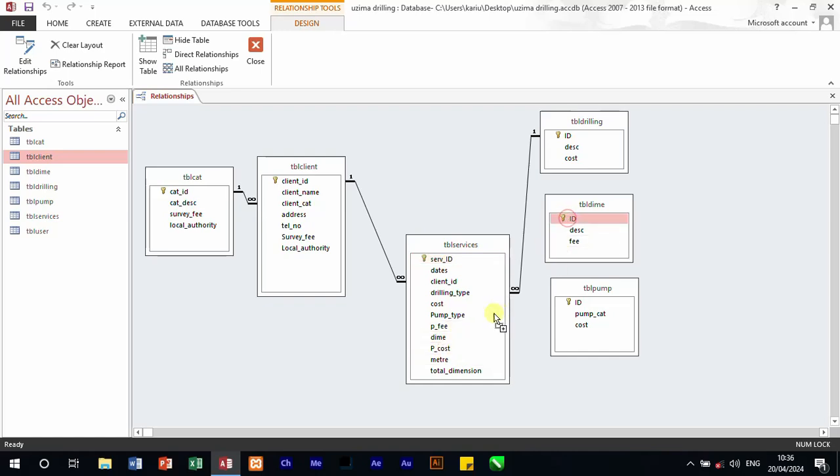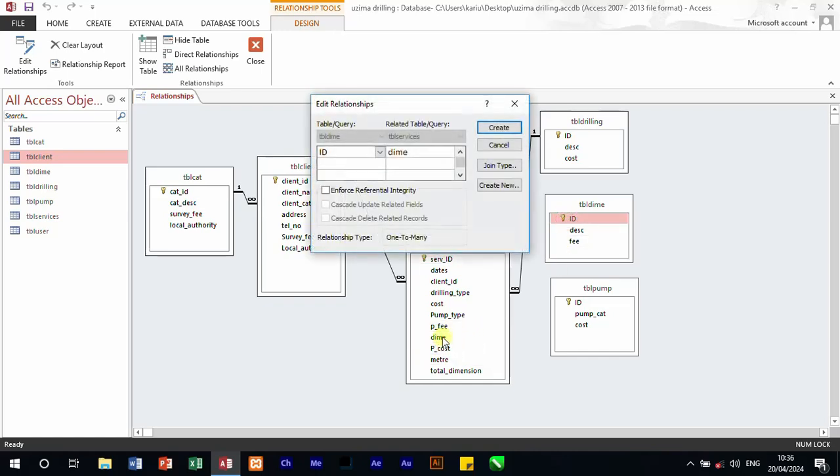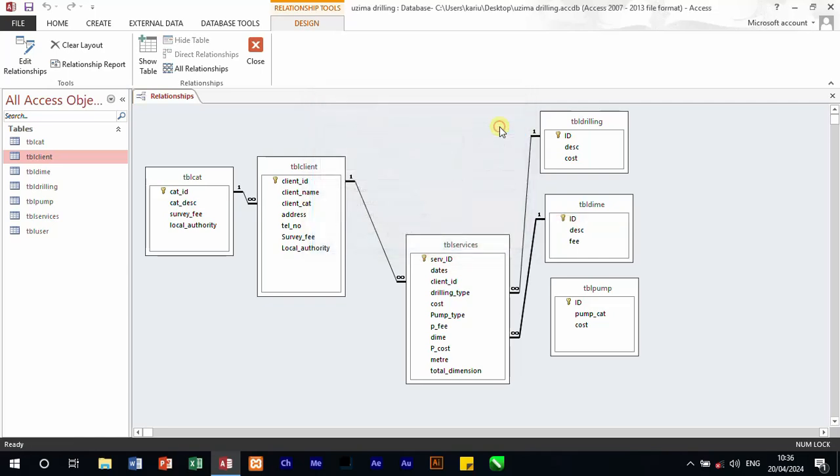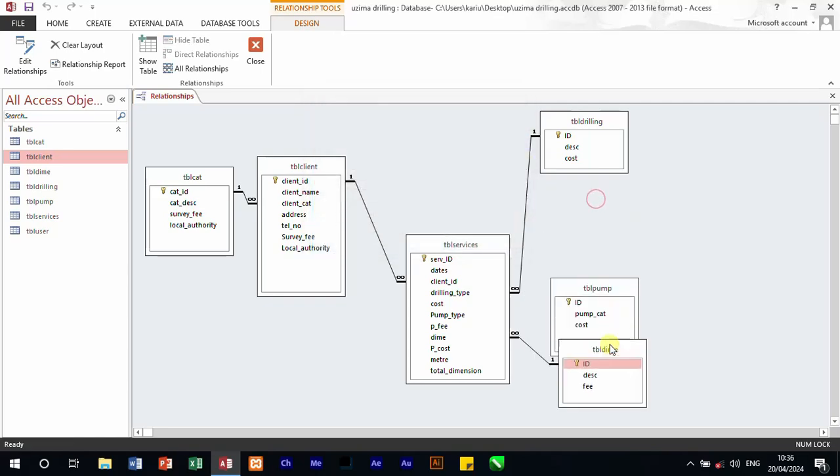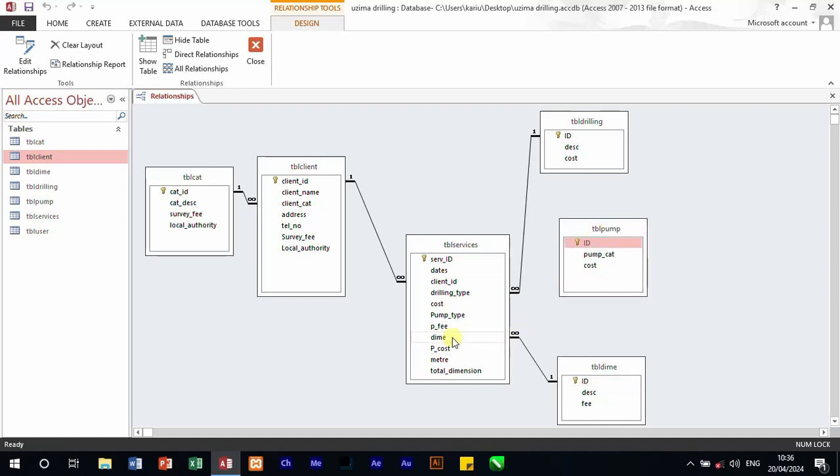And in this table, we said we are storing the information about the depth and the height. Then you just click there, and then finally, you can manipulate this table the way you want. Then you call the pump and the pump type.